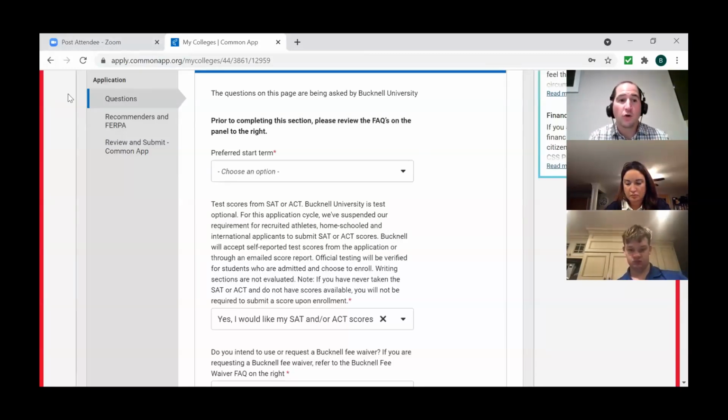Once you have finished all their questions and you have a green check and you filled out your FERPA waiver, which I'll go over, which you have to be able to submit your transcript request form, you're going to be ready to submit. Okay. That's literally all you're going to need.